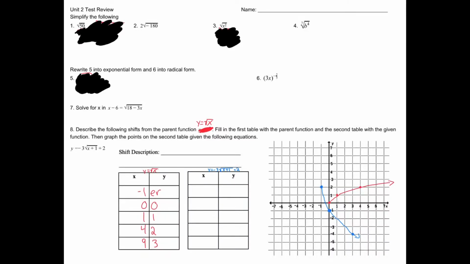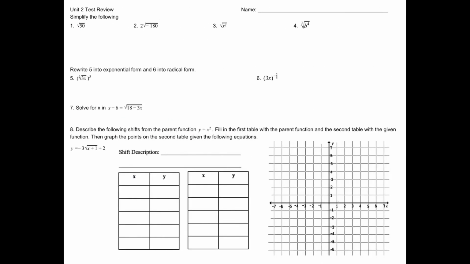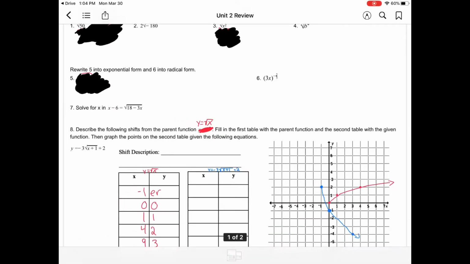Hey guys, so in this video I'm going over Unit 2's quick review that I posted underneath the Unit 2 tab on our site. So for this one I am going to go over number 2 and number 4, simplifying radicals, and then I'll ask you to pause the video as you attempt number 1 and number 3.